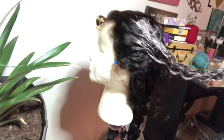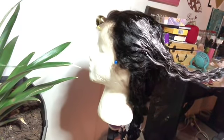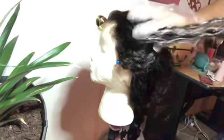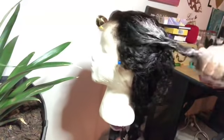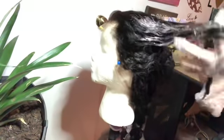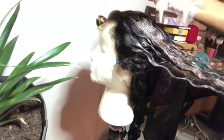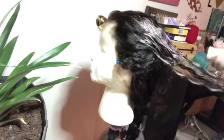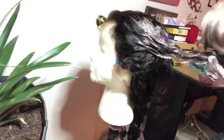I switched my camera around so you guys can get a better view of what I'm doing. While I was doing this I noticed that the hair kept its pattern naturally — I was scared it might have lost its pattern and started to straighten out a little bit, but it kept its pattern with the product in the hair and it kept it after I washed it out. So that was a major plus and it didn't mess up the texture.